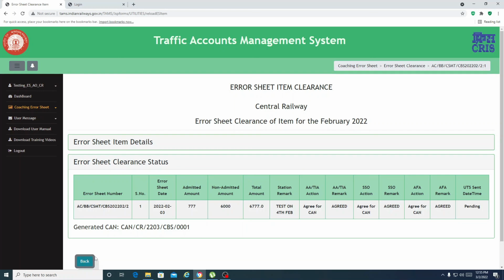This CAN will go through the system to the station, and the station can take the credit on the basis of this particular CAN in the balance sheet on hand. So this is how the error sheet is cleared after the remarks of the station have been given.